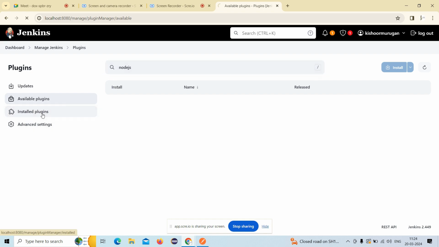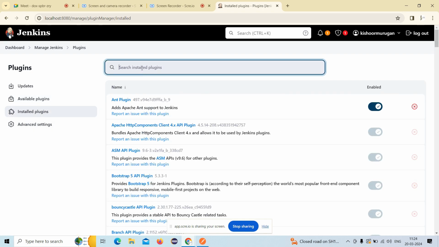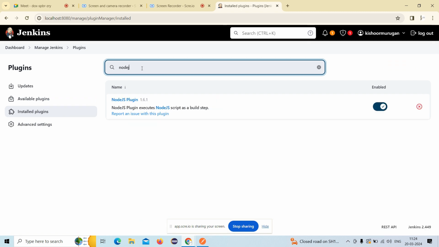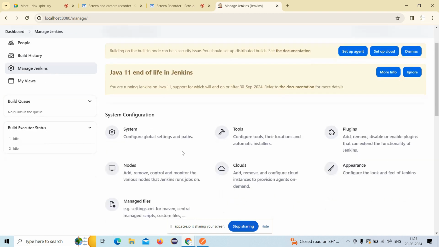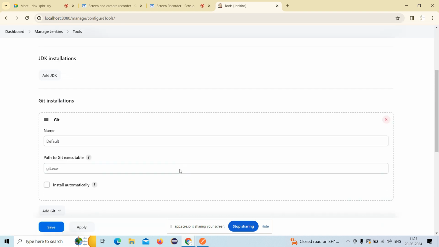If I go and install plugins and type Node.js, since I already installed it, it's not coming. I need to install the Node.js plugin to integrate the Postman collection with the Jenkins pipeline. Then again I'll go to dashboard, manage Jenkins, and then I'll go to tools. I need to set up the environment here.